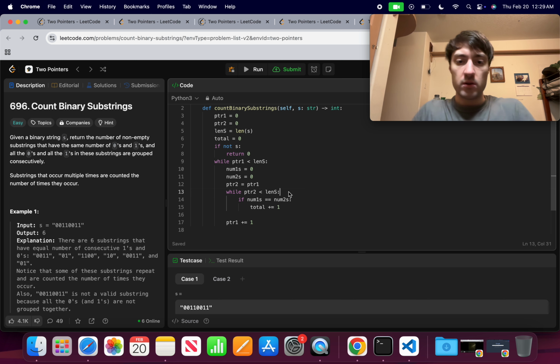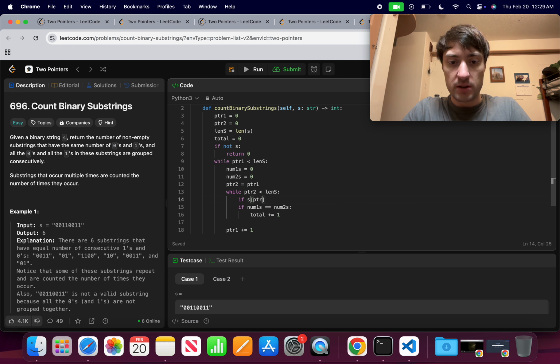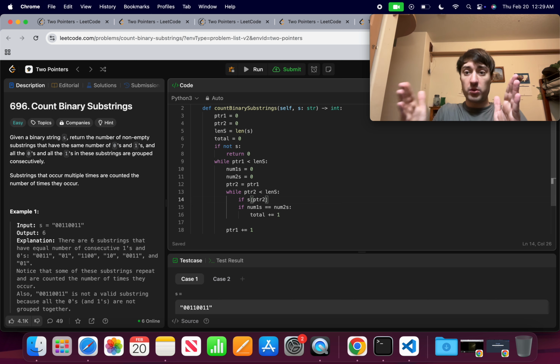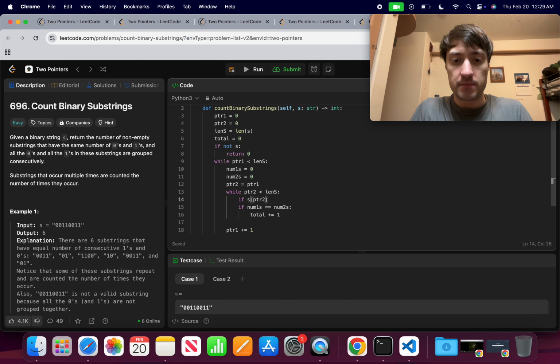Okay, so if s indexed at ptr2, that's the one that we're going to check, is equal to 0, number of zeros.